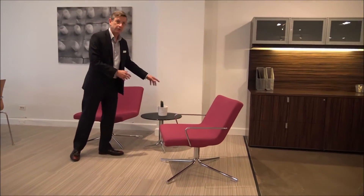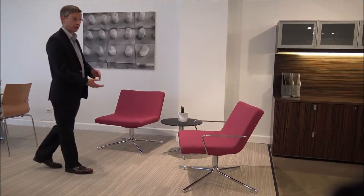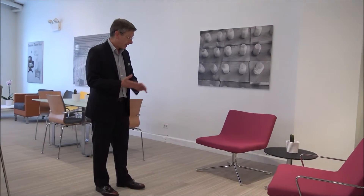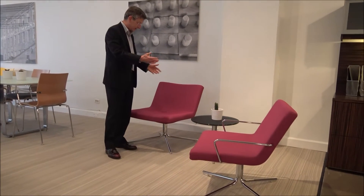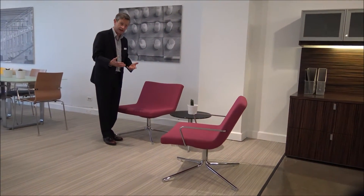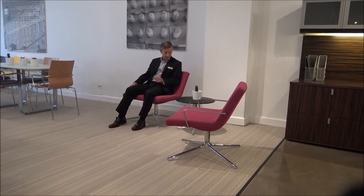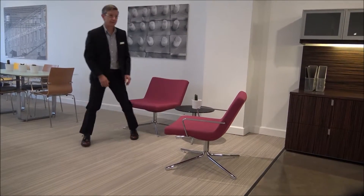There's a complementing table that comes in a few sizes. Here you see it with a back-painted glass, but it could be a solid surface top, could be laminate, could be veneer. This is a signature piece for a lobby — surprisingly comfortable. The design has been for the aesthetic, but many people sit down and say, wow, that's more comfortable than I would have thought. So really a great piece for a lobby.